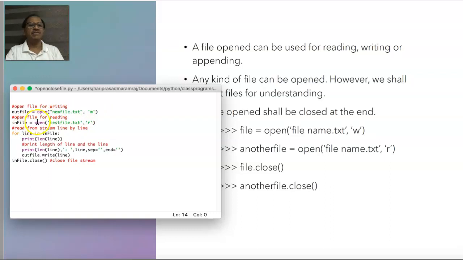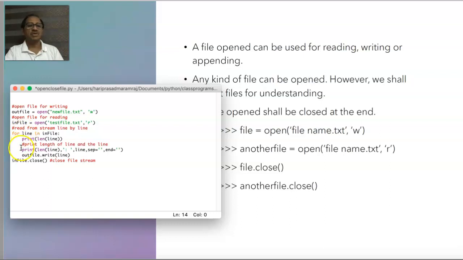Then we are going to open another file which already exists, with infile as a variable. I have already created a file called testfile.txt and I am opening it for reading, right?